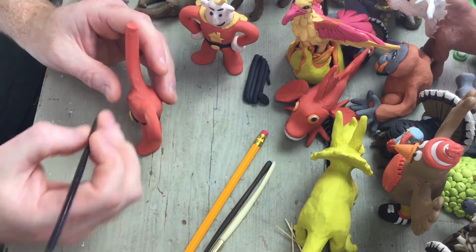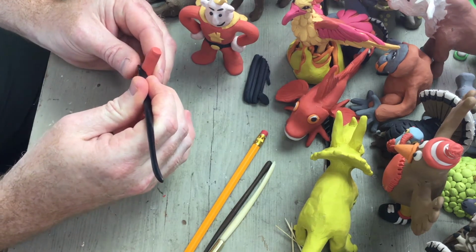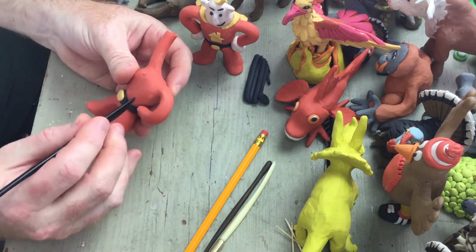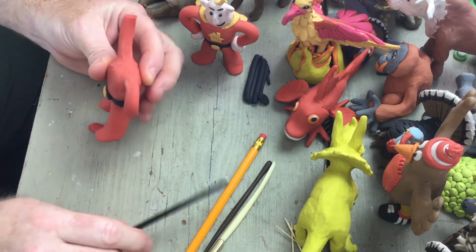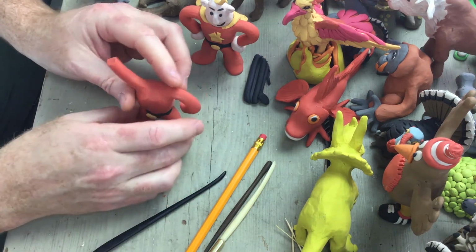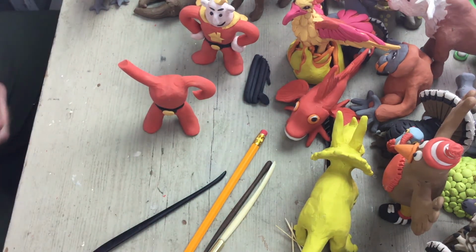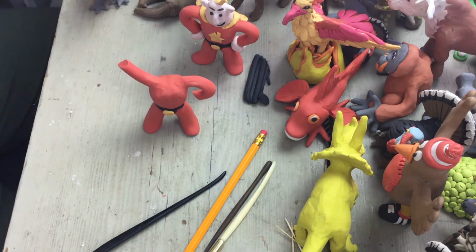So I'm going to use a tool to slightly shorten the arm. About there I think is good. There we go. So there's one, and I might slightly shorten this one as well. So again, it's easier to cut bits off than it is to add on. And again, you can just tidy up those edges a little bit, like so. And there we have quite a heroic pose, I think. So I'm going to give my hands a little bit of a wipe again, because I've got lots of red on them. So we'll come back in a second.